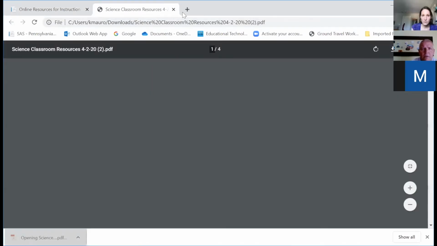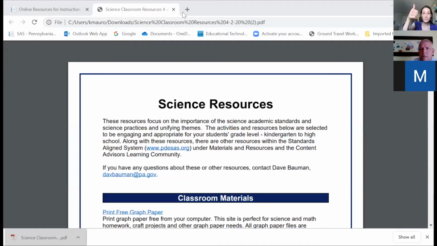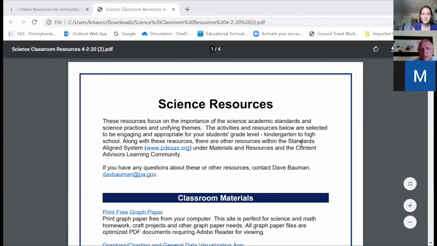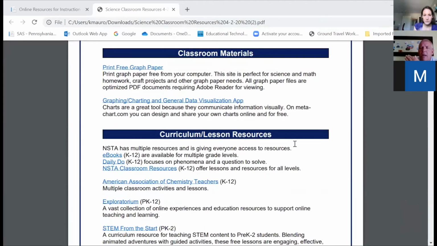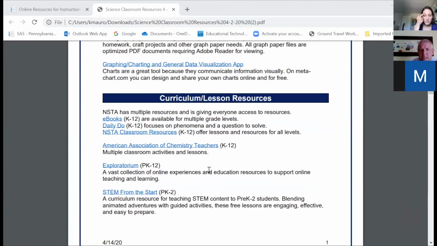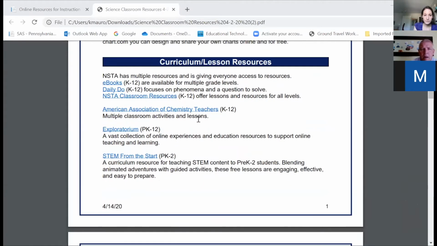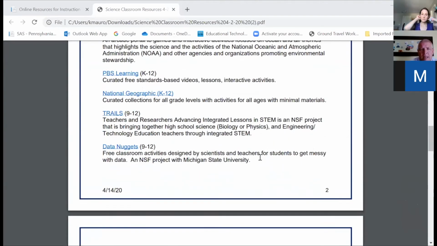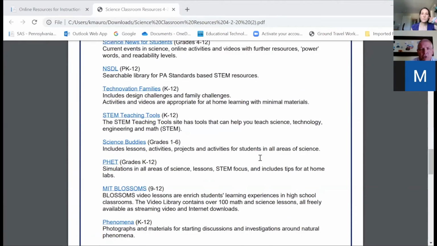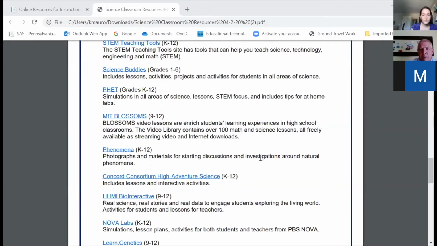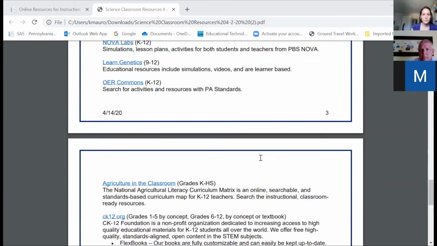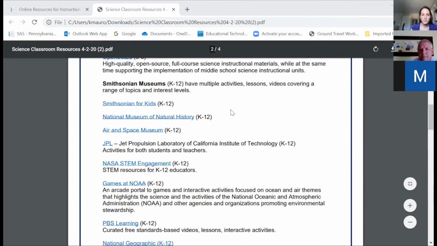I'm probably going to have to do a new share. Can you see that screen? Yep. Okay, can you see the science? Yeah, it opened up as a new page. So there's the science resources, put out by Dave Bauman, who went through and looked at all different resources for science. Some of it's like the Exploratorium, the American Association of Physics Teachers, but all this information is places to go that Dave said were quality places, instead of just Googling something or getting it off of Teachers Pay Teachers or whatever it may be. And there's one for every content area, which makes it nice.